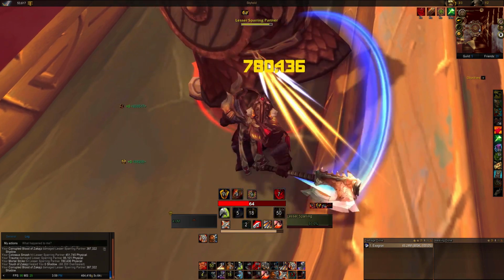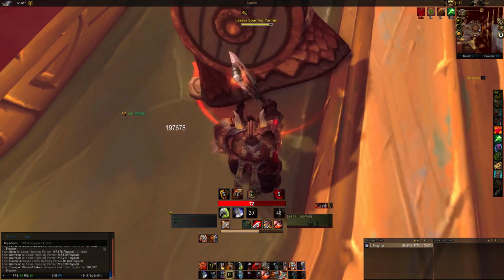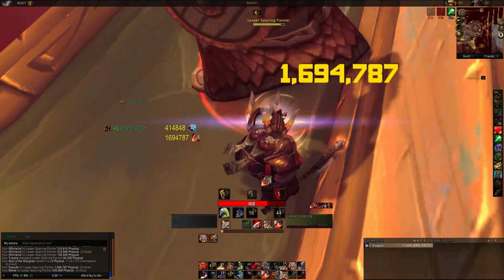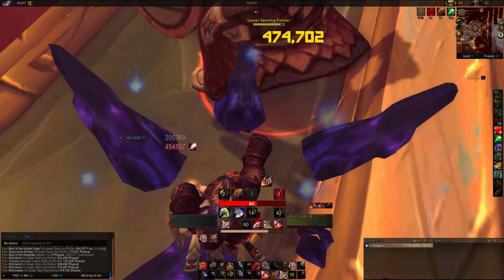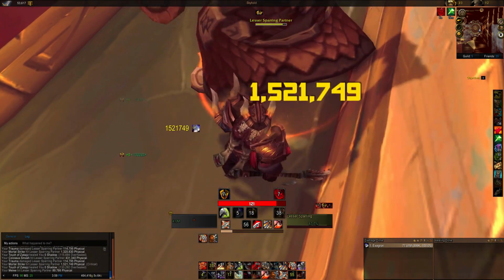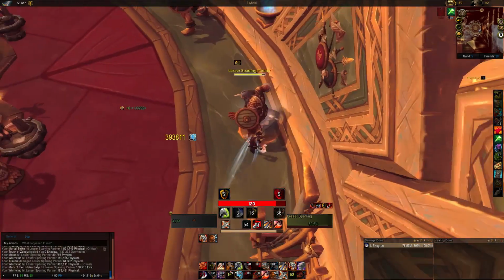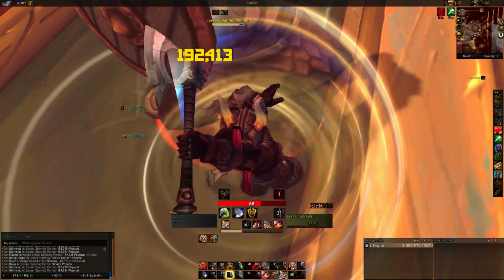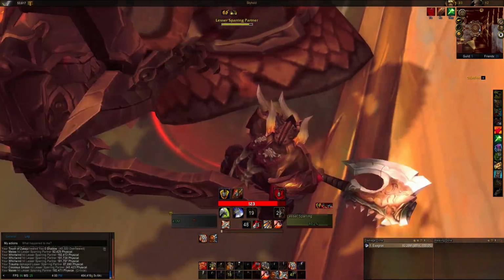So this is it. This is all it is. Pretty easy. Execute. Now I'll probably force this time. Bang. Charge out. I'll cast a normal Mortal Strike, let it reset, which is good.